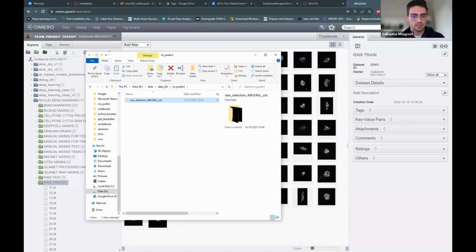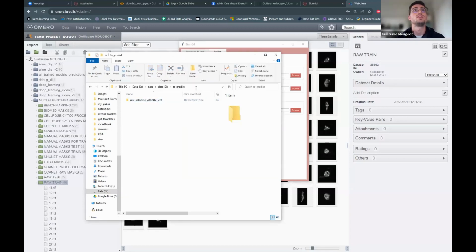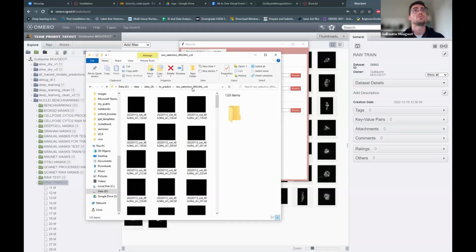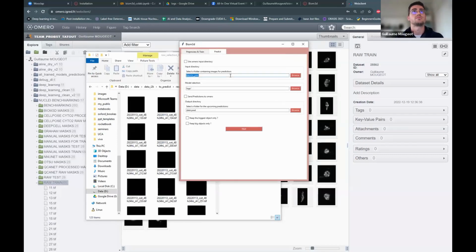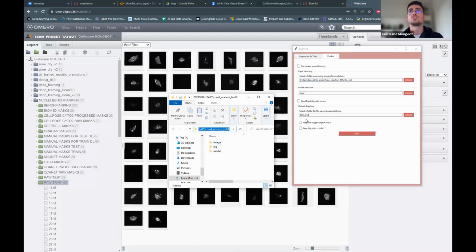So I go back to the Biom3d interface, and the first field here indicates: select a folder containing images for prediction. This is the folder containing your images that are unannotated. I just copy paste it here, and I do the same with the model selection. This is the folder containing your model.